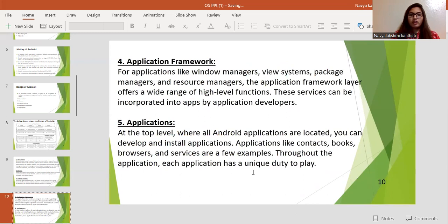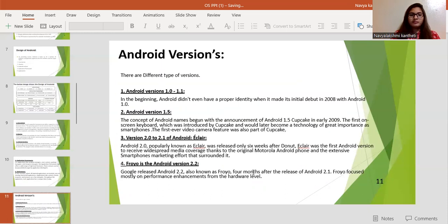These services can be incorporated into apps by application developers. And the last one is applications. At the top level, where all Android applications are located, you can develop and install applications. Applications like contacts, books, browsers, and services are a few examples. Throughout the system, each application has a unique duty to play.